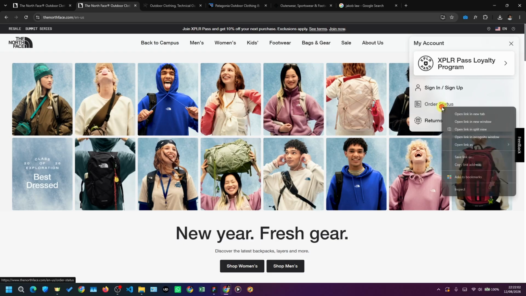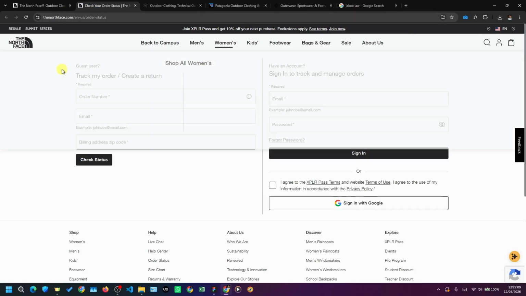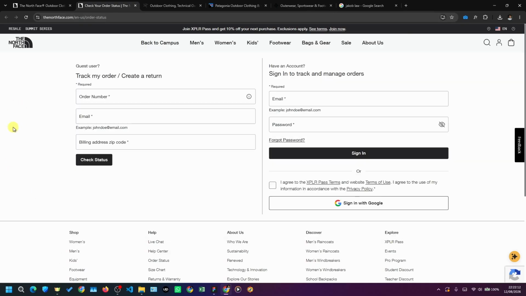And if we take a look and open it in a new tab, this leads to a page where we can track an order, whether we are logged in or have an account or not. So a guest user can track the order. Now this is not a very typical pattern that I see on an e-commerce site. Typically they need to log in to be able to place an order and have a way to track their order. But I think non-logged-in users have started to become pretty common, and they started to accommodate for that, and therefore they have a dedicated entry point for logged-out users to track their order.